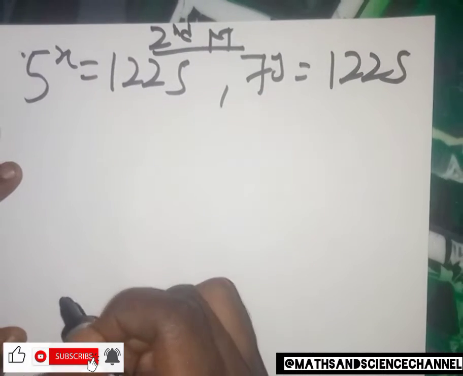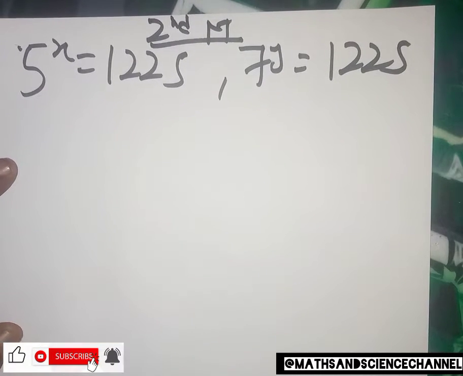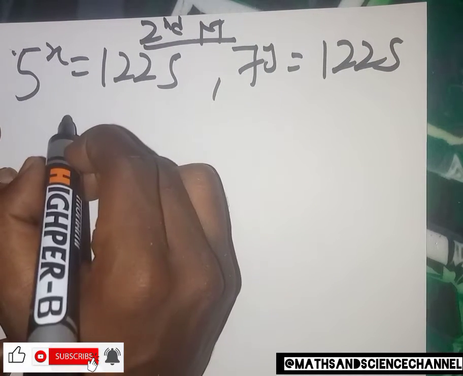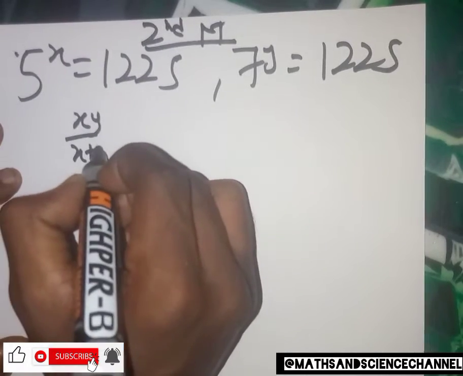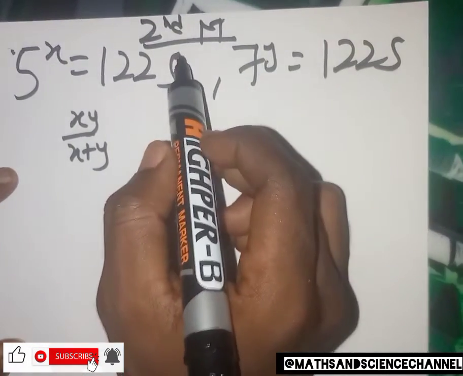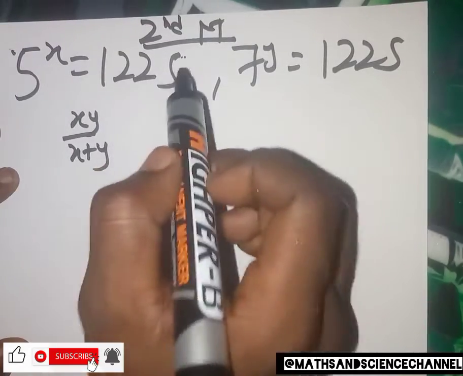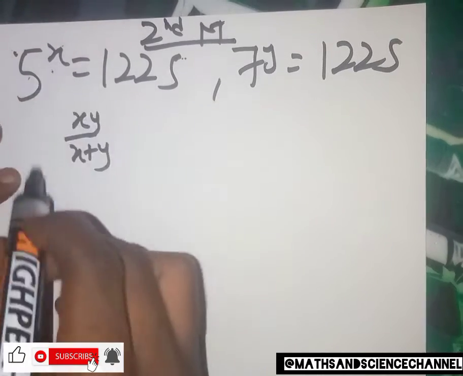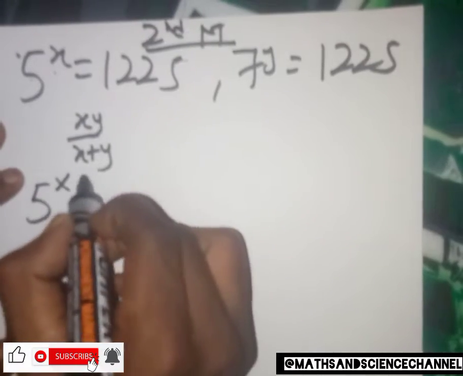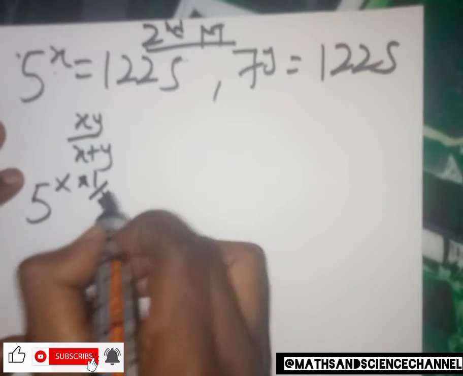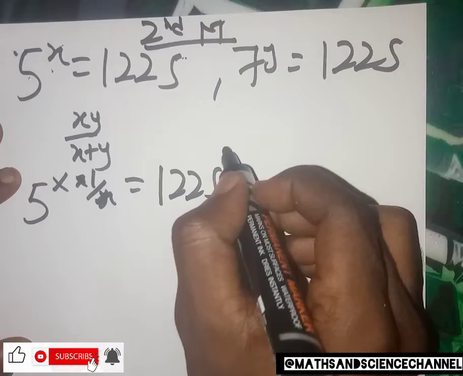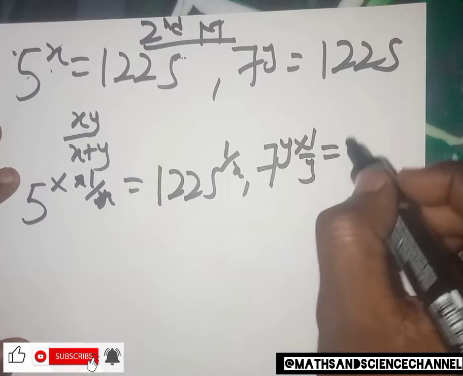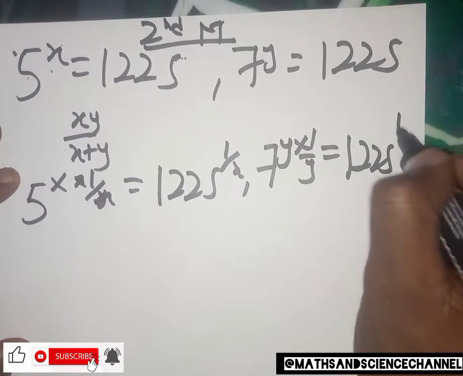So what we have to do is to raise both sides to the exponents. Now remember, the question says what is xy over x plus y in this case, right? So what I'm going to do is another method. I can multiply both exponents here by 1 over x in order to get rid of the x here. So we have x being multiplied by 1 over x, being equal to 1225 being multiplied by 1 over x. I'm going to apply the same here, 1 over y being equal to 1225 to 1 over y.